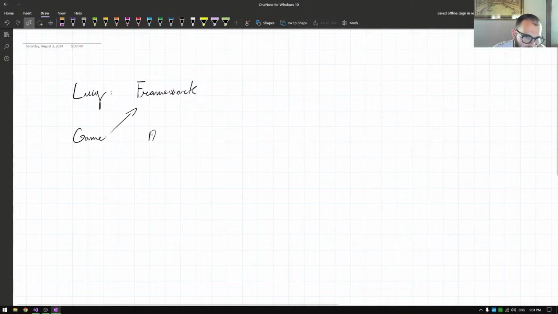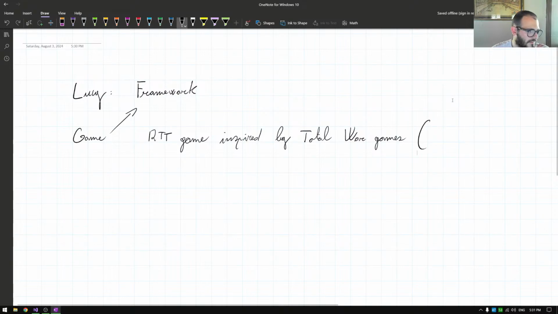And it's a real time tactics game inspired by Total War games. Only the battle part, so only battle part.